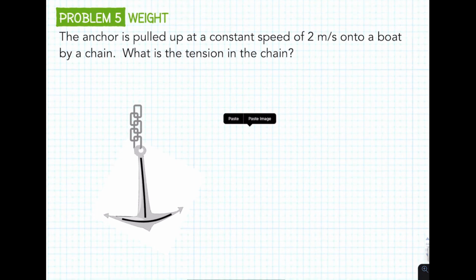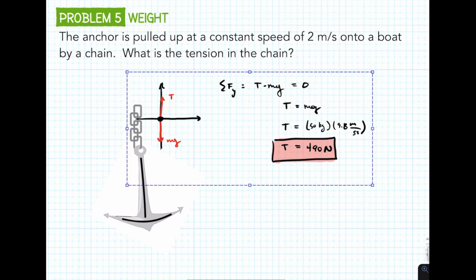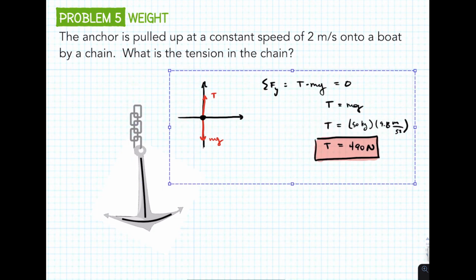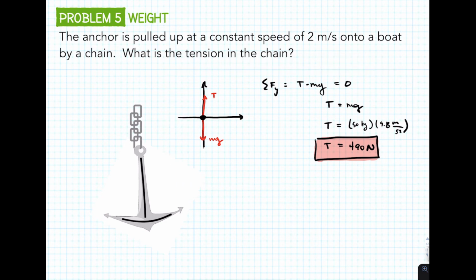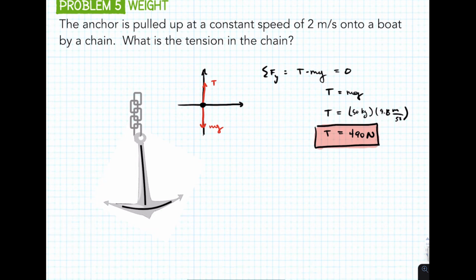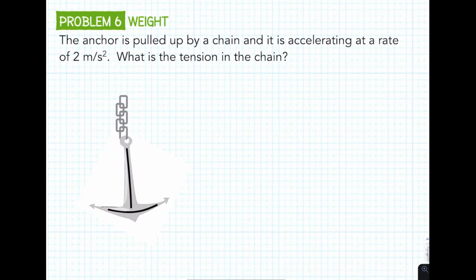Because previously, what kind of equilibrium were we in? Static equilibrium, because we're not moving. Now we're in dynamic equilibrium because we're moving at a constant speed. But the key point is there's no acceleration still. Okay, so let's switch to something with acceleration.